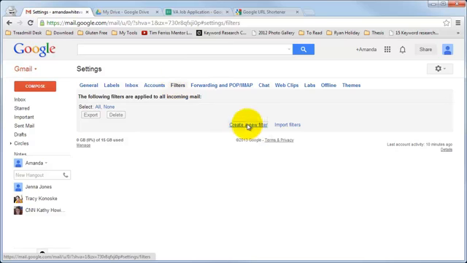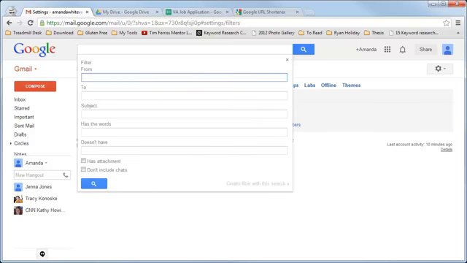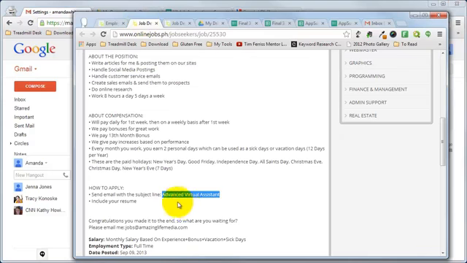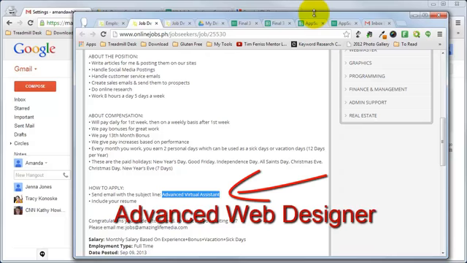If you remember, in the original job posting, you told the applicants to enter a specific subject line when they emailed their resume. It was Advanced Virtual Assistant. Type that into the field that says Subject. Here's where the subject line instructions from the job posting come into play.